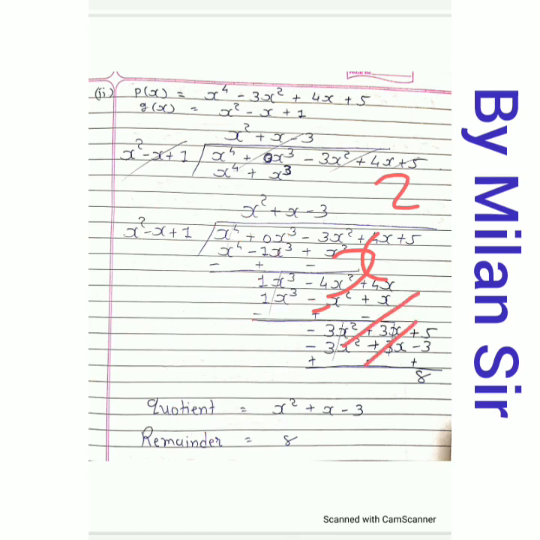Right? My answer is x square. So I wrote here x square. Then we need to multiply this whole polynomial with x square. Right? So first x square with x square. Now this is the multiplication process. In multiplication, if our base is the same, then we need to add our exponents. So base is x, exponent 2 plus 2, 4. So I wrote here x raised to 4.